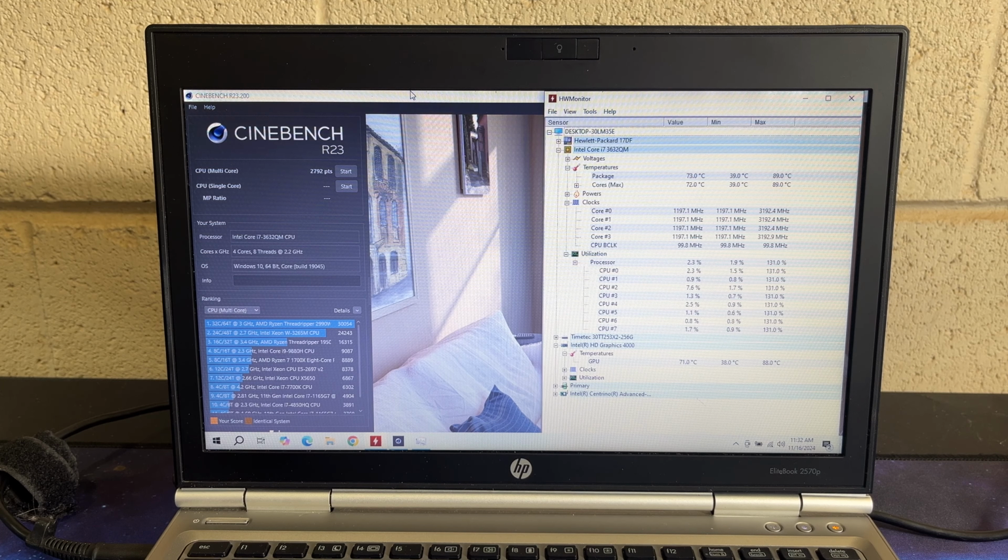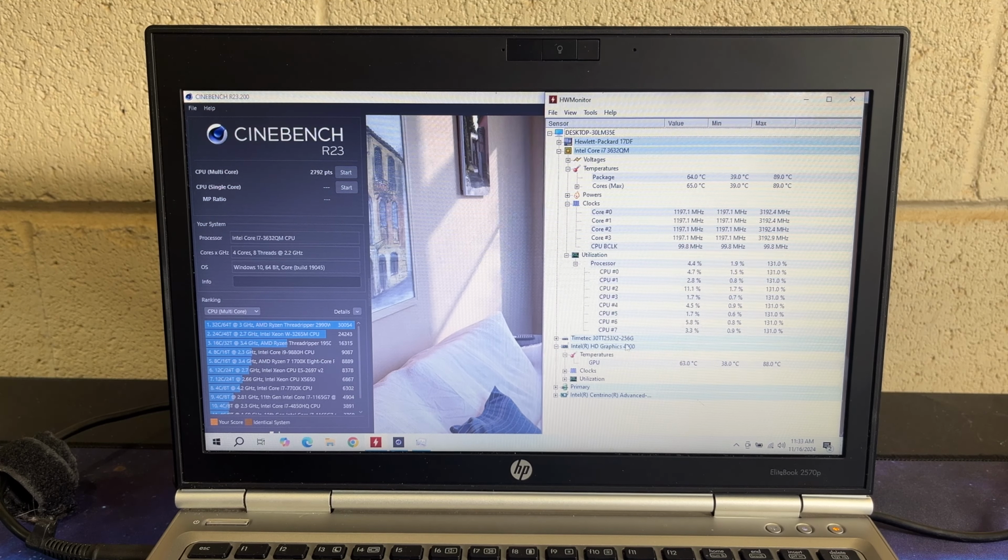All right, so Cinebench finally finished up. That took quite a while. We'll definitely be skipping through most of that. We did get up to 89 degrees Celsius. It is running pretty much the whole time at 131% utilization according to this, but basically it's just 100% utilization the whole time. So the GPU obviously got up to basically the same temperature because it's the same chip package.